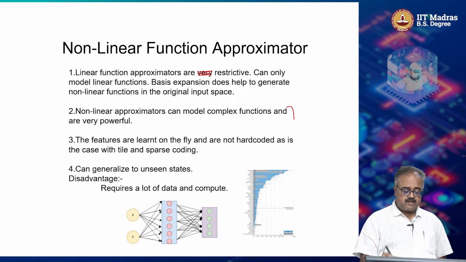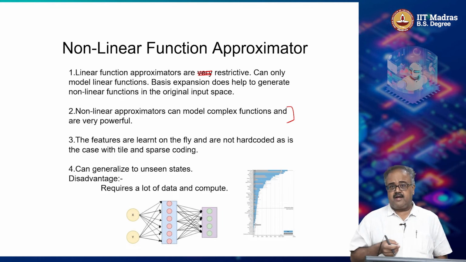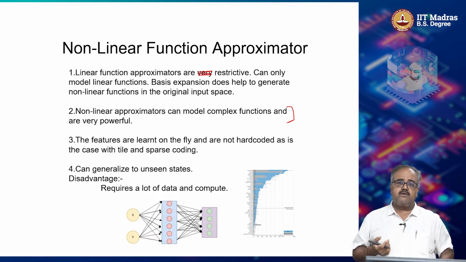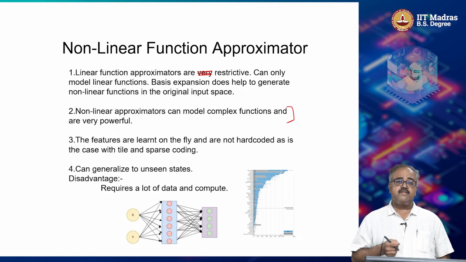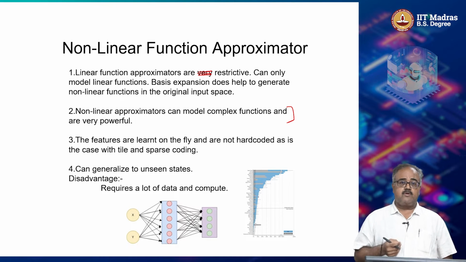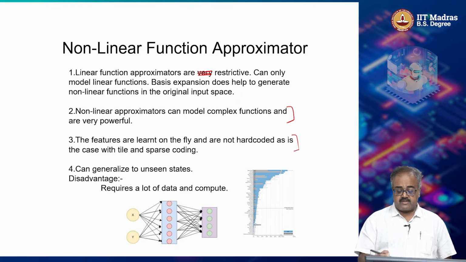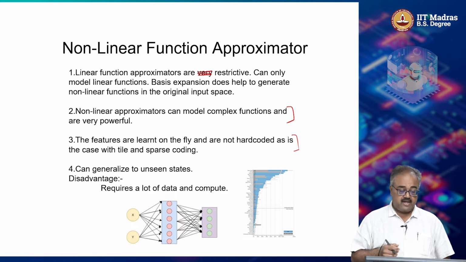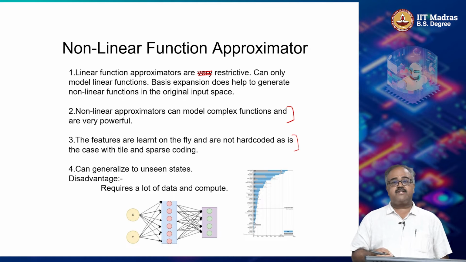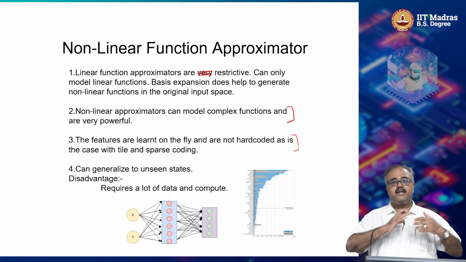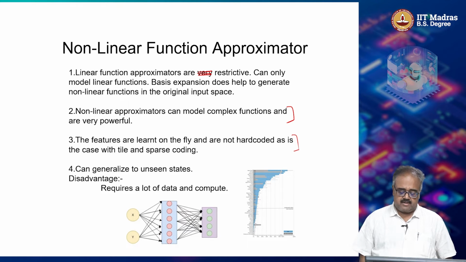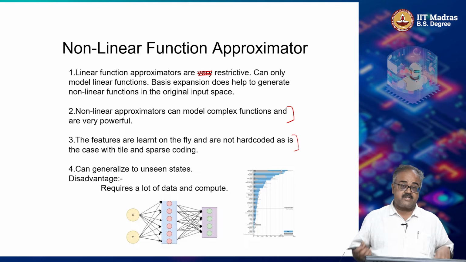While nonlinear function approximators can directly model more complicated relationships between functions, even though you could start with a set of phi and look at more combinations of these feature dimensions to come up with more complex functions. In fact, as we will see later, you can set it up so that the phi functions are actually learned, and can generalize more effectively to states that are unseen, because linear function approximators typically make this linear extrapolation, and therefore suffer from all kinds of generalization issues, especially beyond the edges of what you have seen.